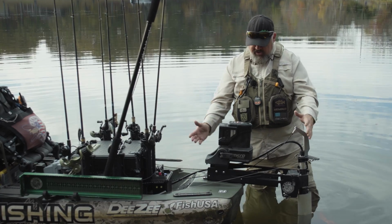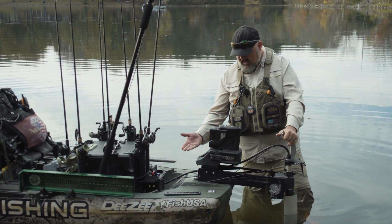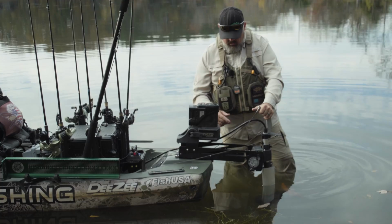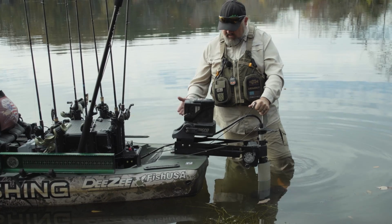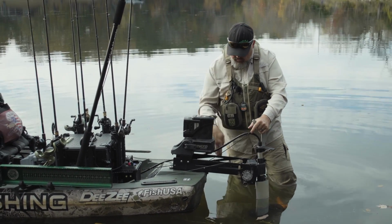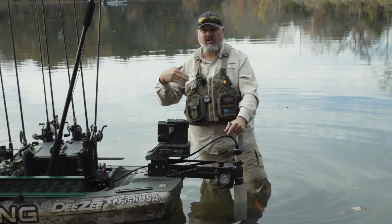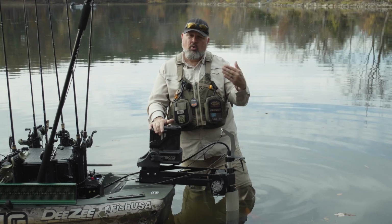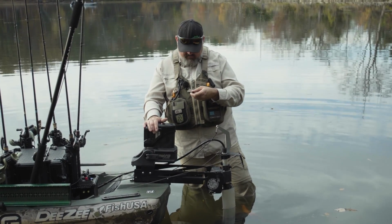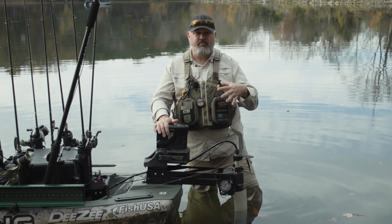So to finish off my setup, I basically have a power pole mount and a Torquito motor, and I'm able to attach that to my boat with the innovative Sportsman rugged inline mount. And that rugged inline mount allows me to put the power pole on here. It allows me to go down through this gap right here, still have room to fold it forward if I need to get out of a shallow water situation should the battery or the unit fail. I'm able to control it right from my remote, the key fob that I have attached directly to my PFD. Just makes managing boat position super clean and easy.